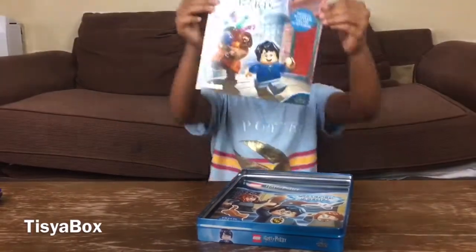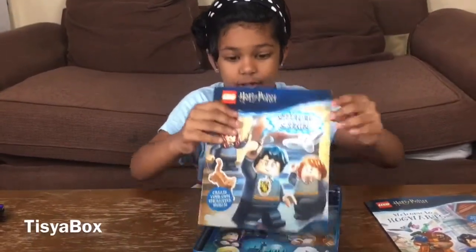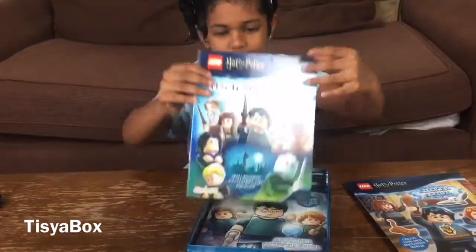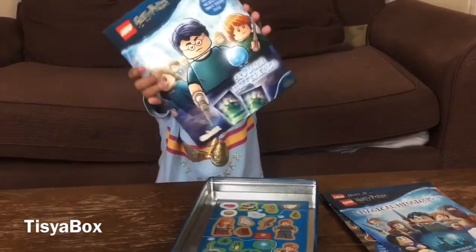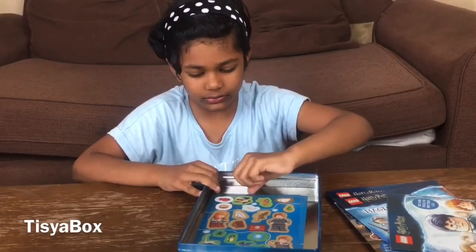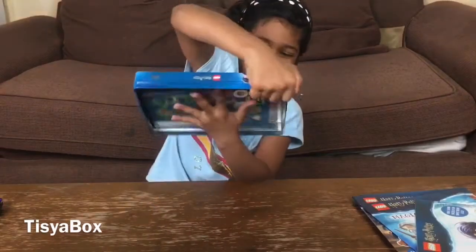And good thing there is books. One book. These are like activity books, two books. Let me take out the other book, three books. And the final, take it out, fourth book, which includes, I can't take it out. Let me just dump that out.